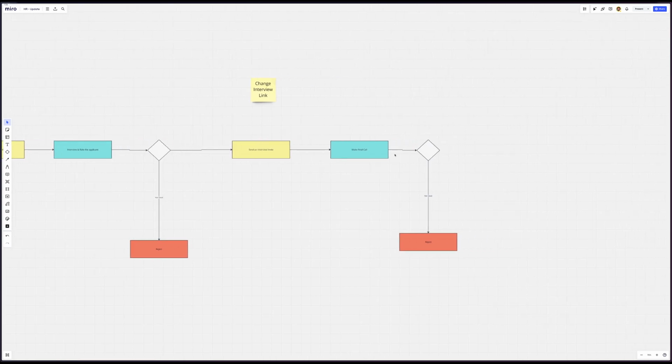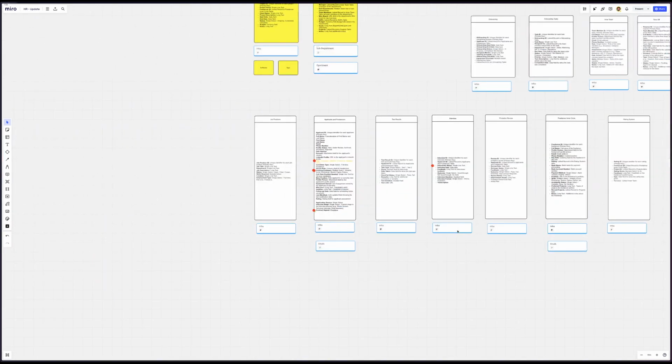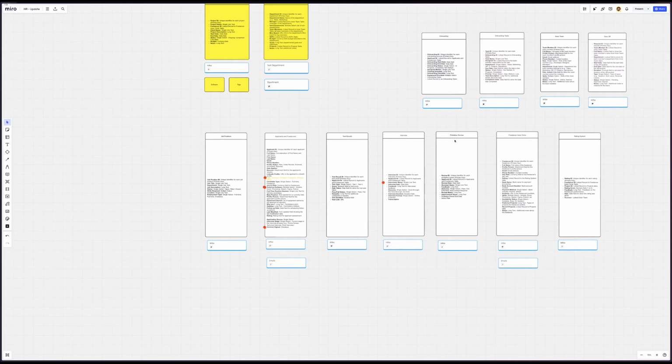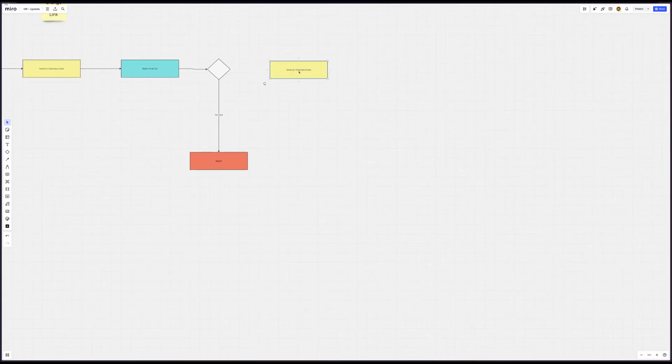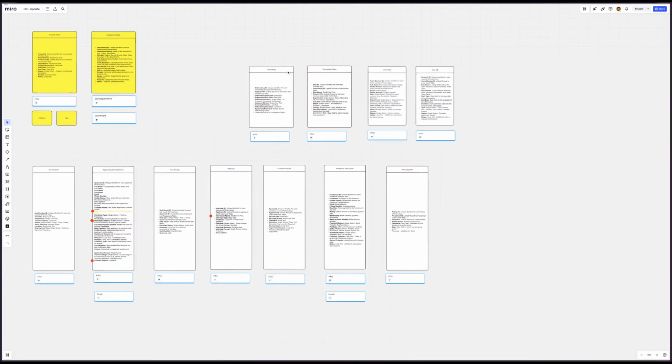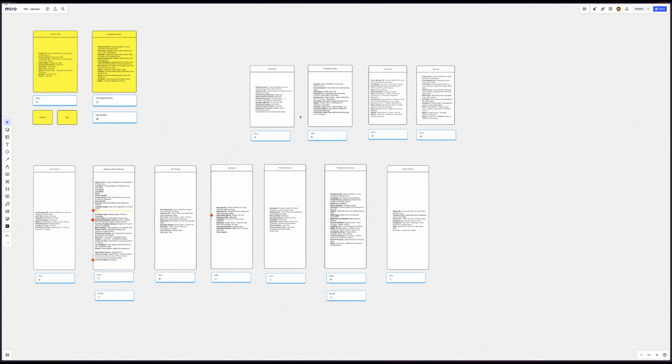So here we make the final call. If they are ready, then we send them a test week. And after that, we can start with the onboarding.